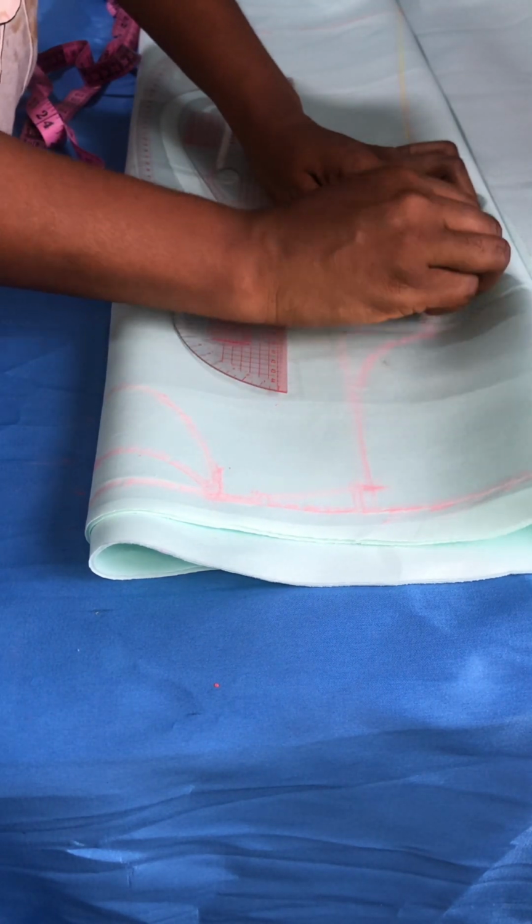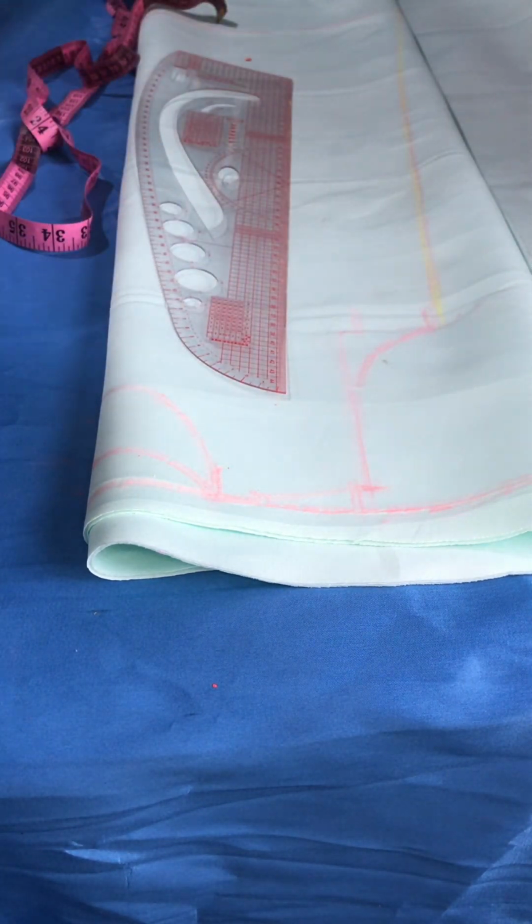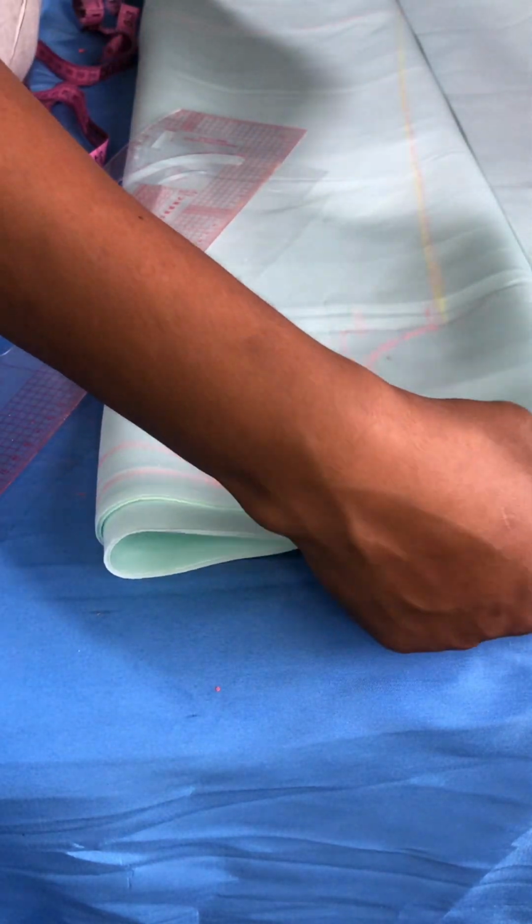As you can see, I've used my ruler. You can use your freehand if you don't have a pattern ruler. If you know you're not going to make a mistake, you can do a freehand cutting.